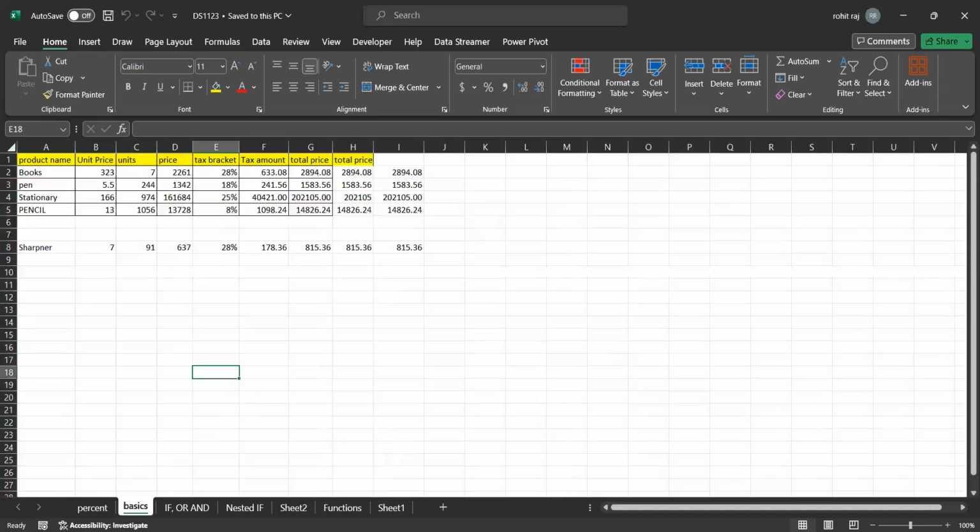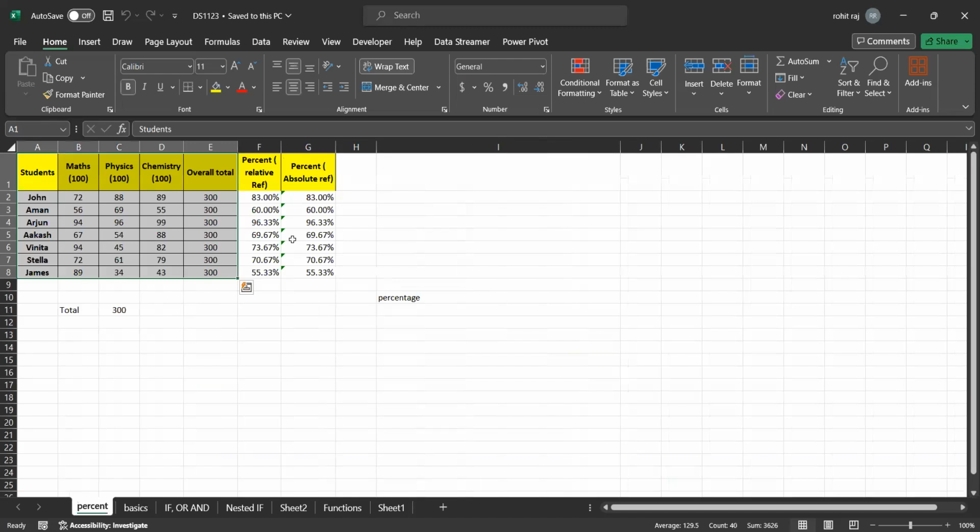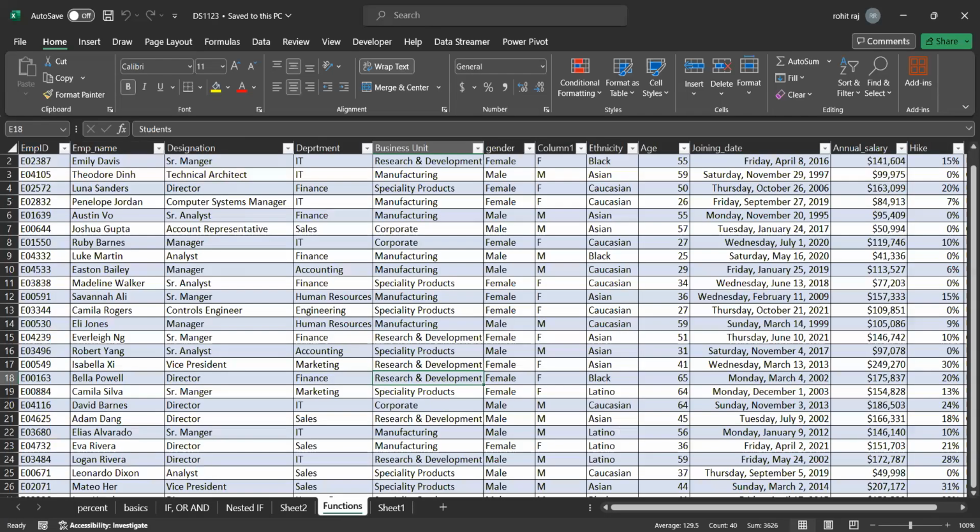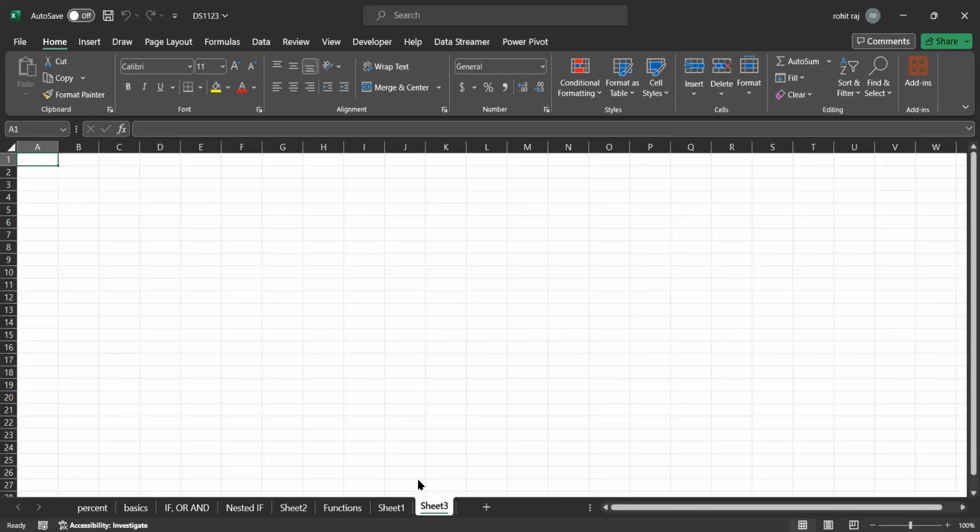We have already seen the same in the very first session itself, right? Now moving ahead, talking about the percentiles here.